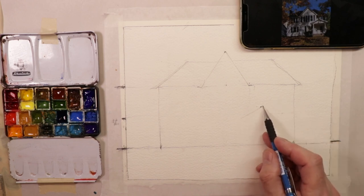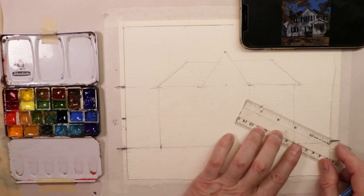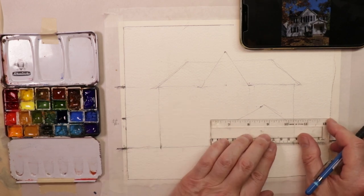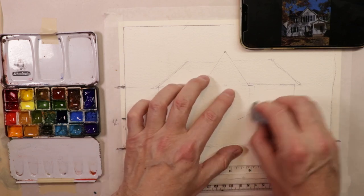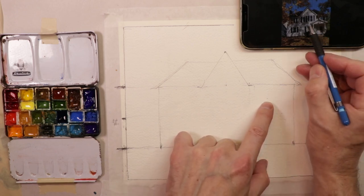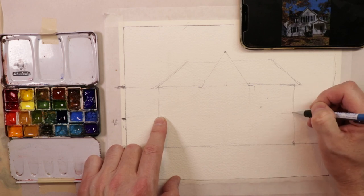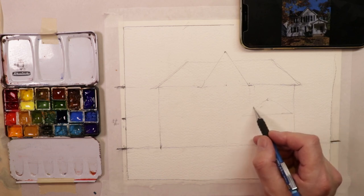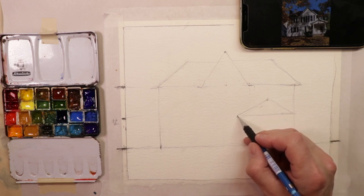And then I'm going to take a soft pencil. I might even use my ruler here. And what I notice is, don't be afraid to erase a little bit. I'm noticing that this gable roof is quite a bit higher. It's about halfway up between the second and top of the fascia boards here and roof. It's about more like here. So let's just do a light sketch like this and see if we could do it this way. Sometimes slightly sketching it can work out better. That looks good. Okay, so that's about where we got to be for this triangle.